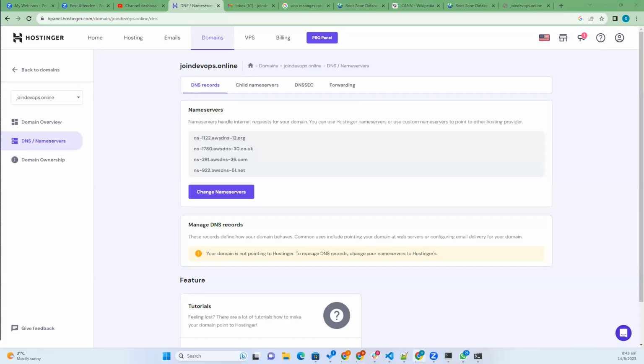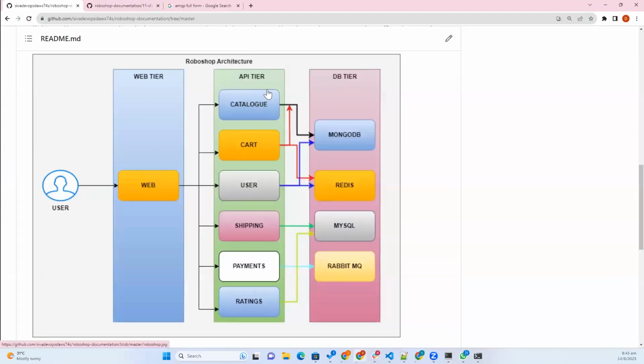Good morning. Actually I have a doubt: why are we deploying each module in separate servers? We can deploy multiple modules in a single server also, no? Yeah, you can deploy, but if that server is down, everything goes down. In microservices there will be individual teams. Catalog is a separate team with their own servers. Cart is a separate team with their own servers. If you deploy everything in a single server and there is a problem in that server, everything will be gone. And if you release a new version of Cart, there may be an effect on other components also.